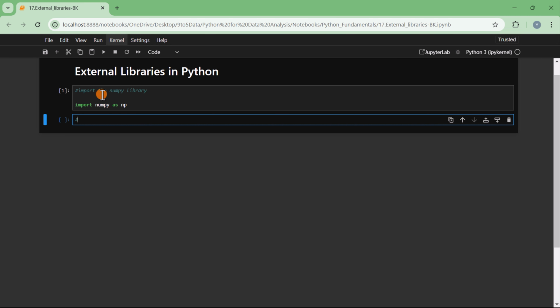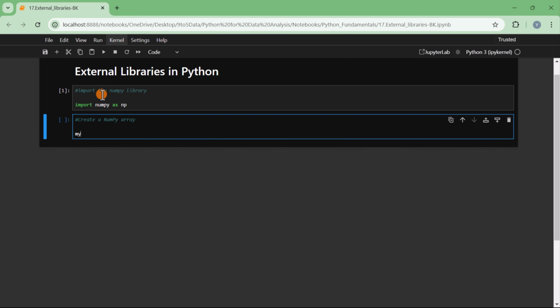Create a NumPy array. We can store that in a variable and call it my_array. Then we do np, and we have a method called array in NumPy.